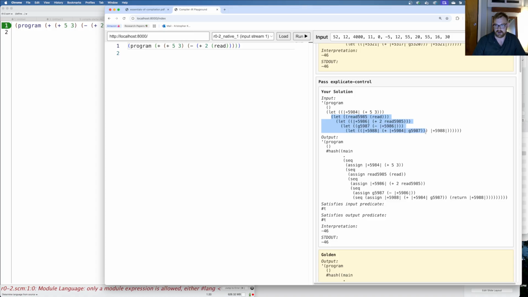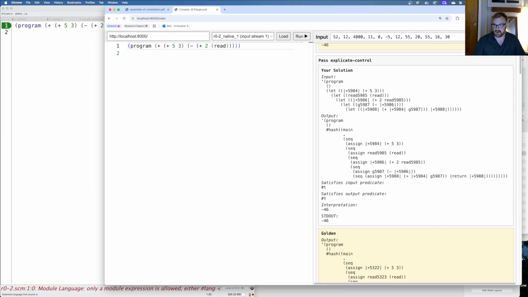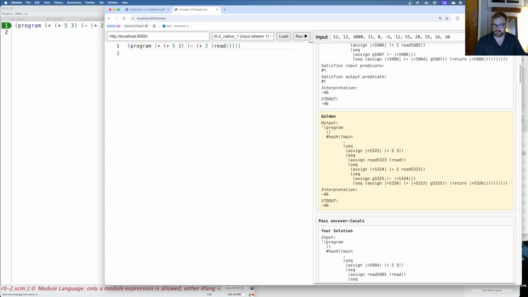And then down here, this next let now becomes an assign to a read. So the right-hand side here has this kind of simple form. We're just going to walk over these nested lets and transform them and kind of flatten them out into a sequence. And at the end here, we're going to return this value that we computed as a result of all these other expressions.